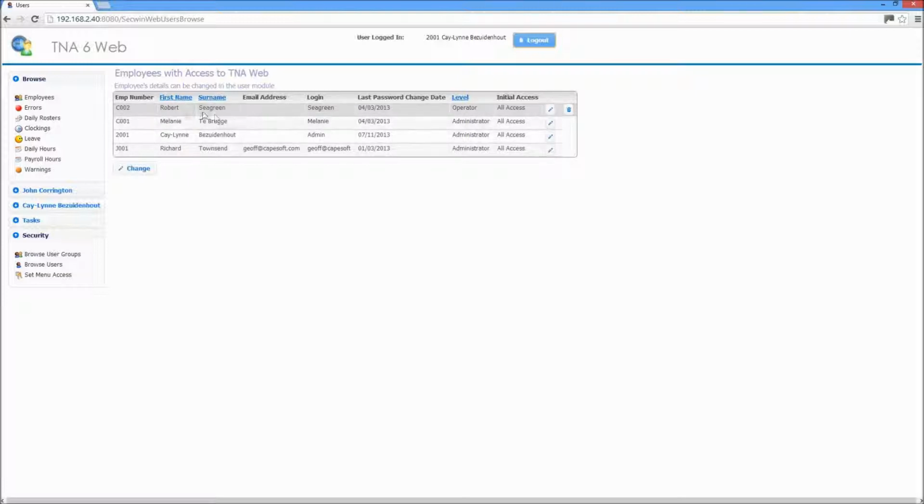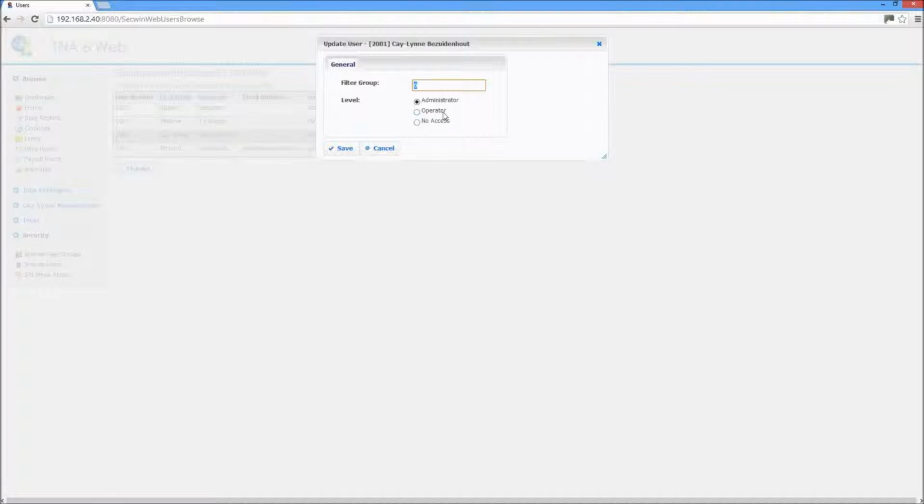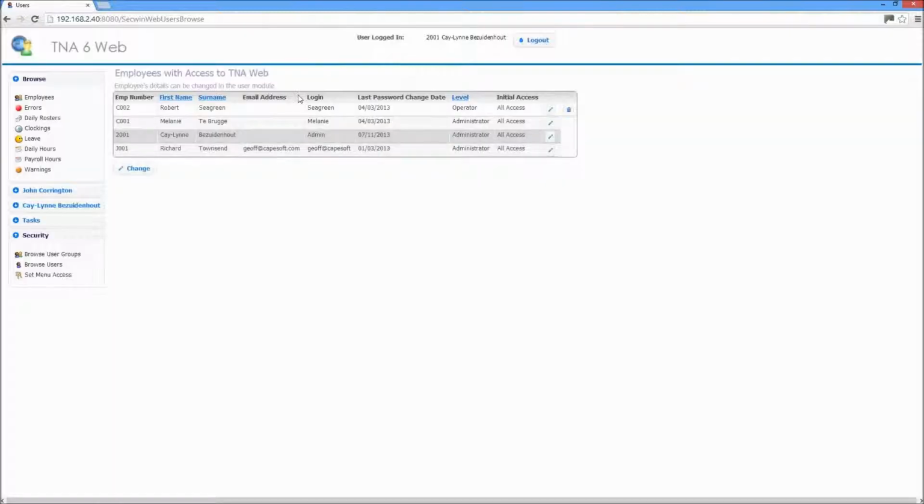Here you can obviously go and add multiple users. Here you can see it's my user that's been added. You can see my login details, and you cannot see any passwords or anything funny on there. You can obviously go and either change that user and just set them to either operator or administrator, or if they mustn't have access at all, you can go and set that up. Or obviously you can go and delete certain users as well if it's an operator or so.